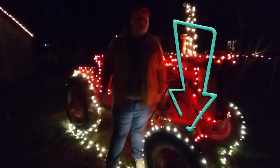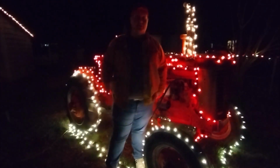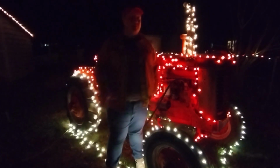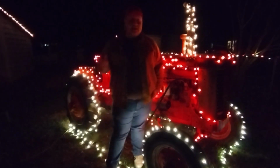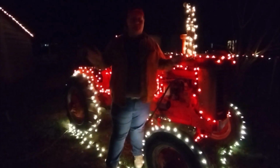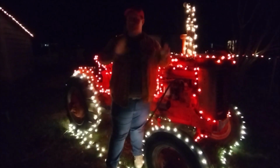I got to give the credit to my dad on this one. My dad, he started this with a Gleaner combine when I was very, very small. I was maybe a year or two old, and Dad done that combine, and now it's led up to every year. My dad, me, and my brother, all of us doing these crazy decorations.